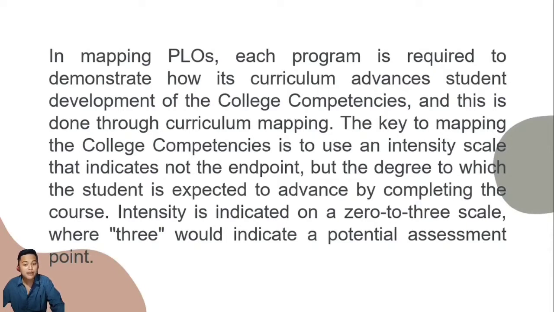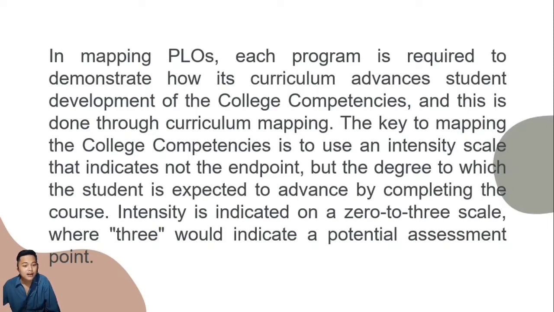So the key to mapping the college competencies or program learning outcomes is to use an intensity scale. So I would like to clear this one. The competency scale, the intensity scale, it is subjective. So depende sa school, pwede mo-generate og kaugalingong scale ang school or pwede sila mogamit sa unsay gigamit sa laing school. It depends sa school kung unsay gamiton. So kani is ikatulo na sad na lain pud siya na scale, the 0 to 3 scale.